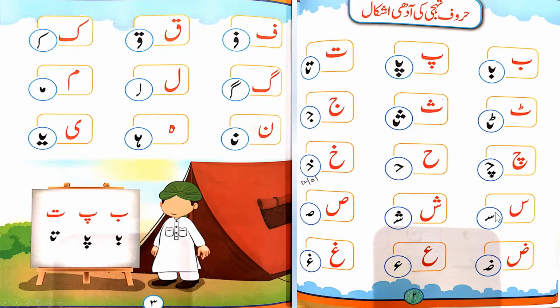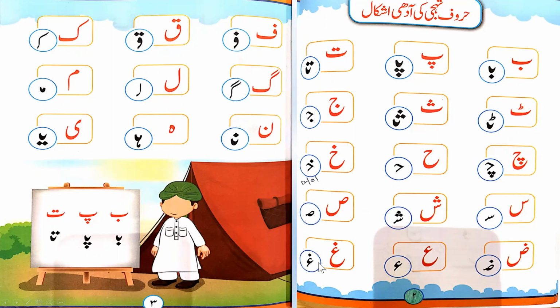Look at the Sin. This has 1, 2, 3 kinks at the top, and then it will be joining with the next letter. So that's how you write Sin in the beginning. Sheen is exactly the same way, but with three dots at the top. Look at the letters Saad and Daad. They are written exactly the same way, but Saad does not have a dot, and Daad does have a dot.